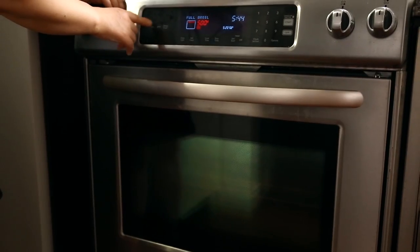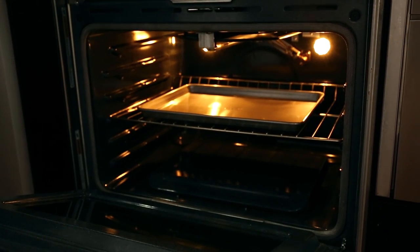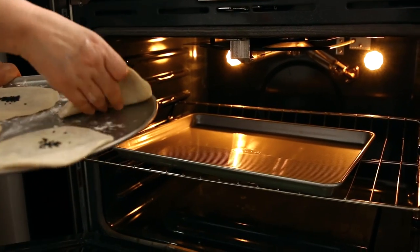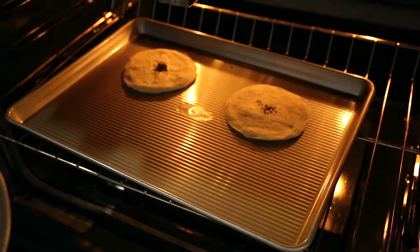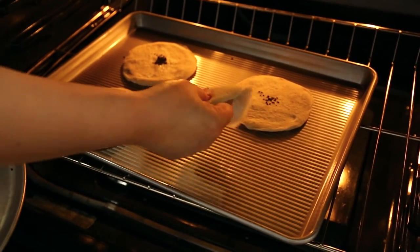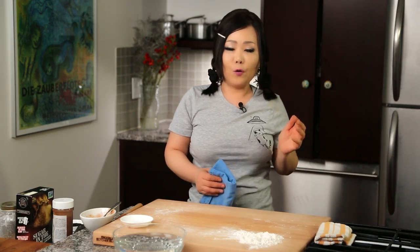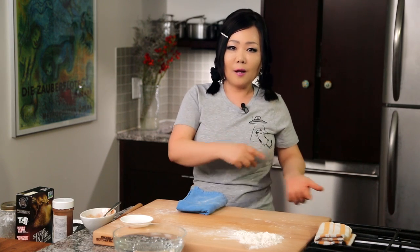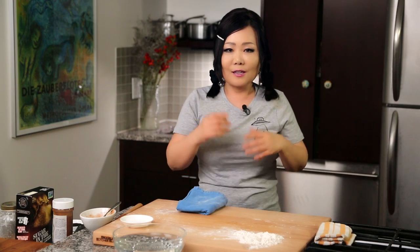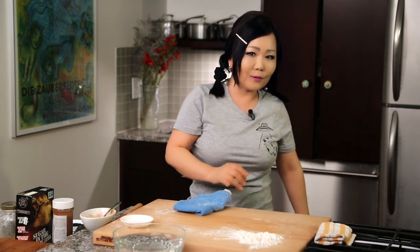Let's bake this, guys. So I'm going to switch it to bake. So bake 350, and then, oh my, so hot, hot. So my pan is really hot. I'll bake this for 15 minutes at 350 Fahrenheit. Everybody's oven temperature or heat is different. So even though I say 15 minutes, maybe 30 minutes, maybe 17 minutes. It depends on your oven. I'm going to keep an eye on this, I'll just peek all the time. I can't wait.